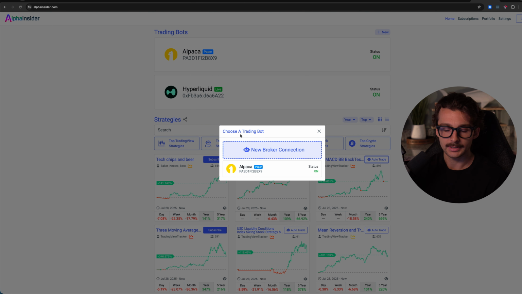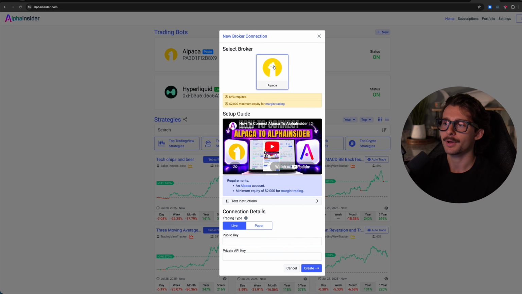Now this is very important because if you have a broker that you cannot rely upon, that does not do this and that does not allow you to send trade information from a different party to the broker, and there's a background or a roundabout way to do it, you could have major issues on the reliance of this strategy. So the reason why AlphaInsider right now has Alpaca as the broker, it's because Alpaca makes it very, very easy for trade automations to be set up through AlphaInsider. So if you want to automate stocks, Alpaca is literally the best place to do it right now.